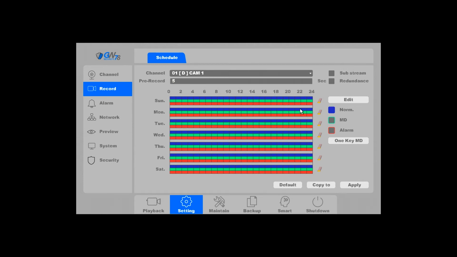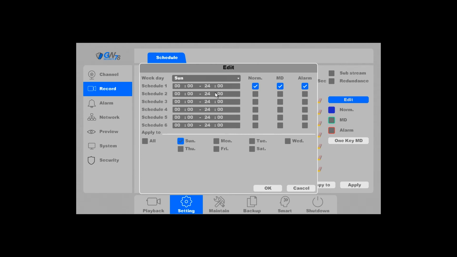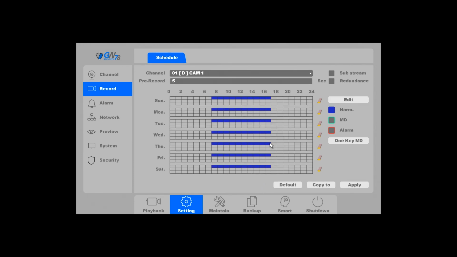And then over here, just showing more about how you can edit the various schedules. So, if for instance you just wanted normal recording, we'll just do regular business hours for now, 6 o'clock or 7 o'clock to, just say 17, which is 5 o'clock. And then apply to all. And so, if for whatever reason you only wanted recordings during your business hours, you could do that.